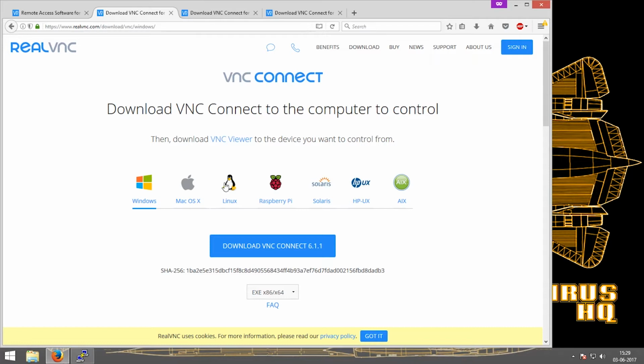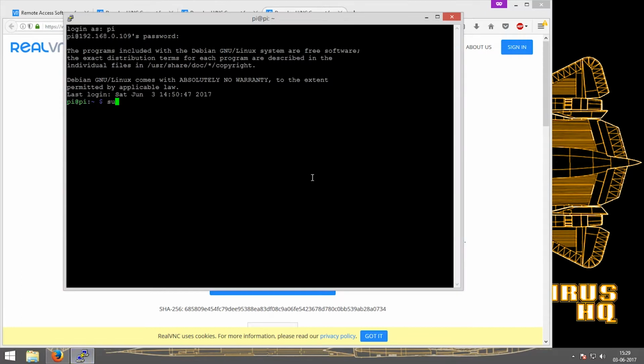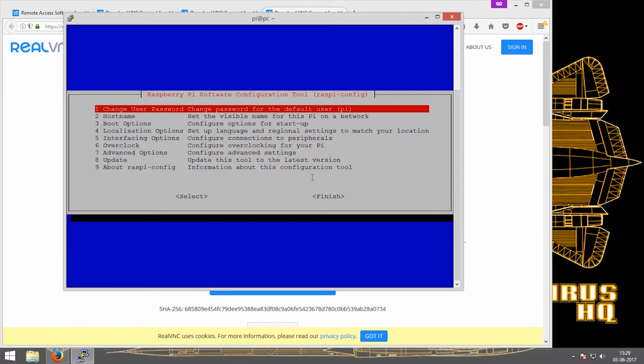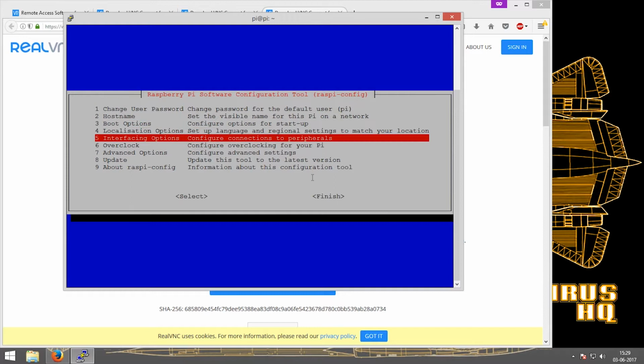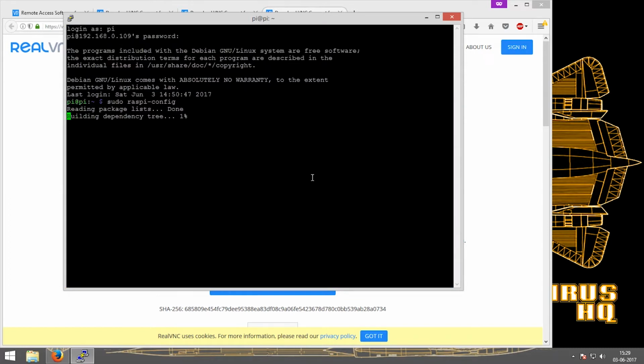To install it on a Raspberry Pi, the only thing you have to do is type in sudo raspi-config, then go to interfacing options, go to VNC, and if this is enabled then you already have VNC installed. If not, just select yes, press enter, and it will start installing the VNC server.